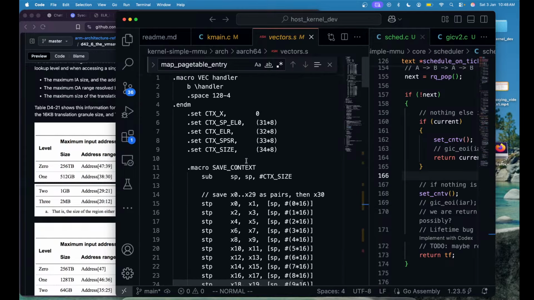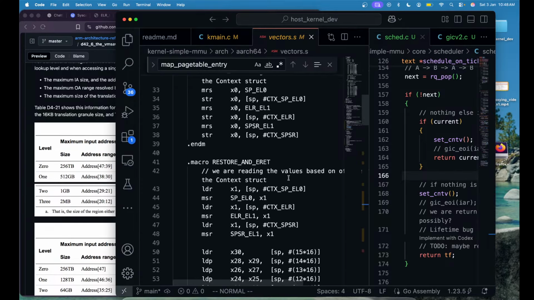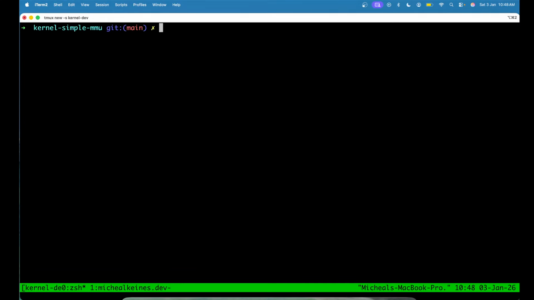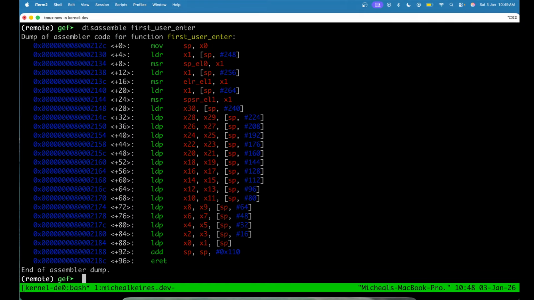Maybe something with this. Disassemble first, and let's see. 1, 2, 3, 4.